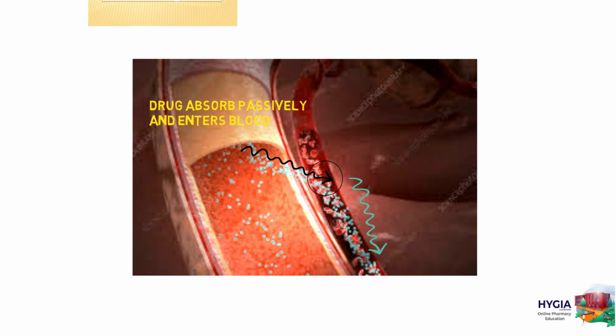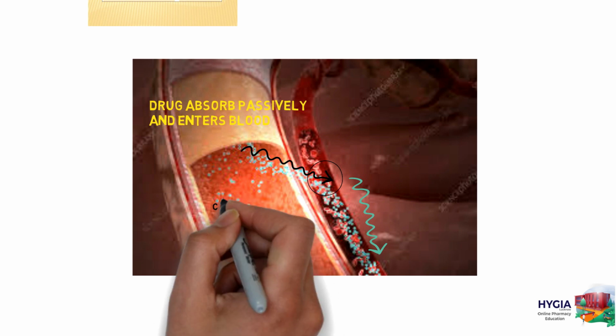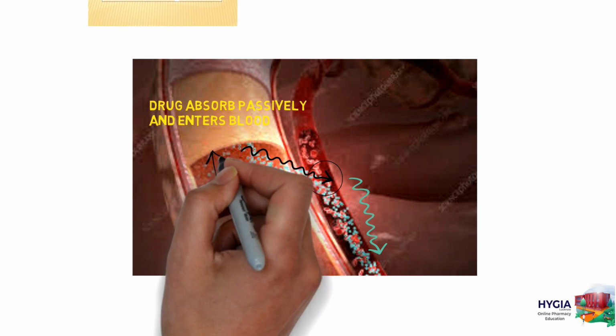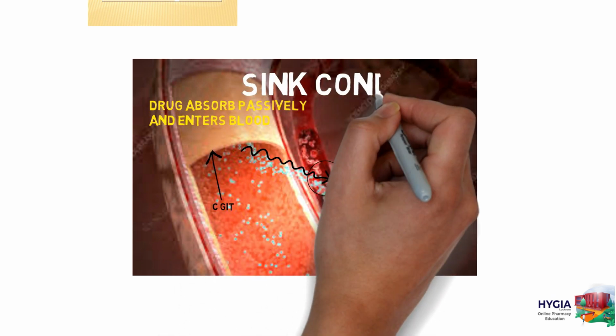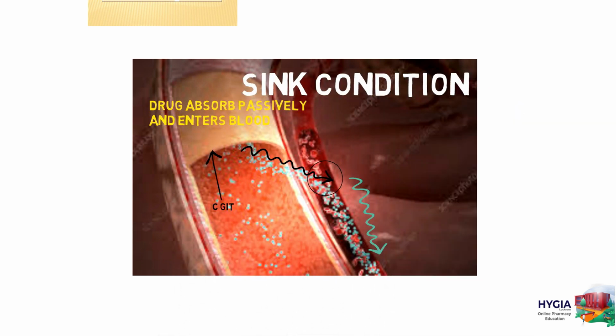Right? And the concentration will again become zero in plasma, right? At the site of absorption, the concentration will become zero. So the concentration will always be high in GIT and always be low in plasma at the site of absorption, and the process will never attain equilibrium. It is similar to the sink you have at home. When you open the tap, the water will keep on flowing. Equilibrium will never be the same.